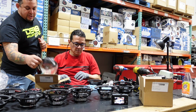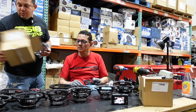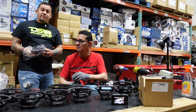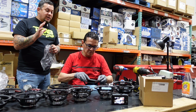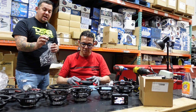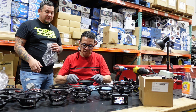All right, so here we have a recone and we have the speaker basket. Let's move this out of the way. So what he does is, after he cleans, making sure there's nothing left over, he drops in the recone, making sure the recone falls like a glove inside. Perfect, right? He moves it around, there's nothing rubbing. There's a gasket that he also has to glue on.